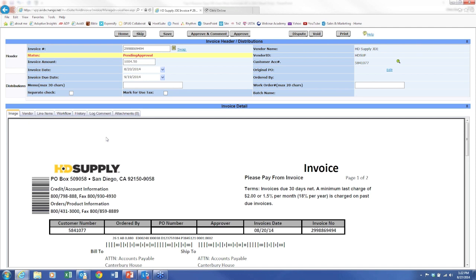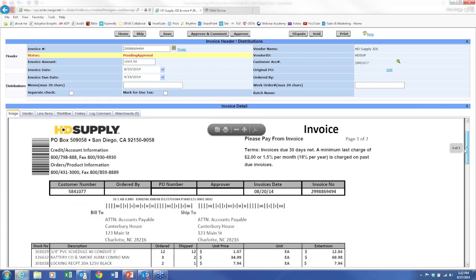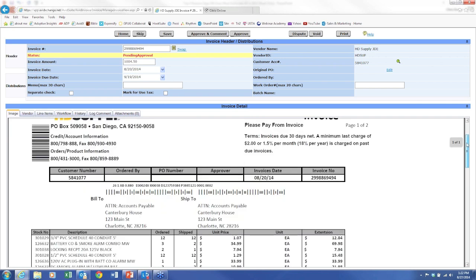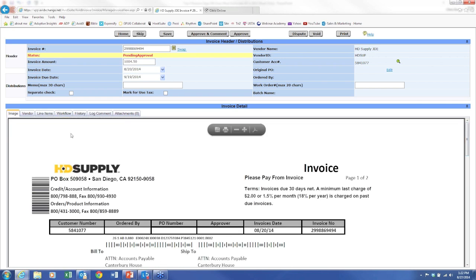Well, some people might care, but what they're really asking is, am I going to be able to see what I'm used to seeing? And the answer is absolutely. Whatever the vendor sends to us, in whatever form the vendor sends it to us, we put it in this PDF file. If it's back and front 30 pages, you'll see all 60 pages. You're going to get everything.